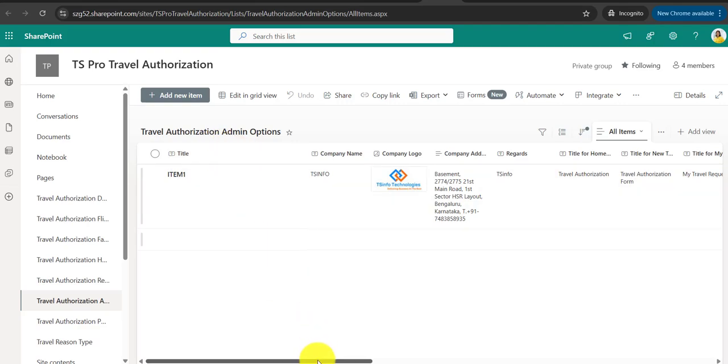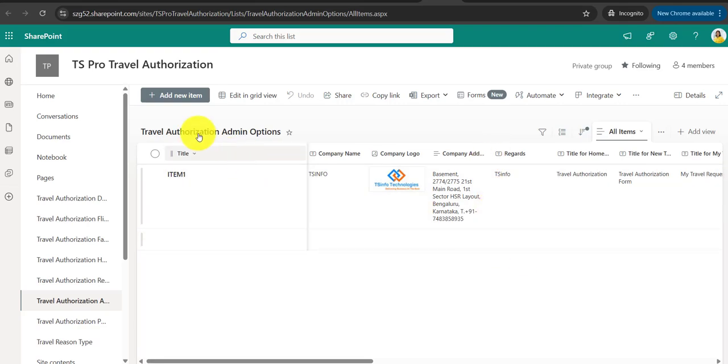Admin option, as you can see in every video, I am telling how the admin option is working for us. So the admin option is, suppose here we are putting by default our company logo, company name, company address. So suppose you are taking this application, you want to change the company name, company logo and company address based upon your choice.